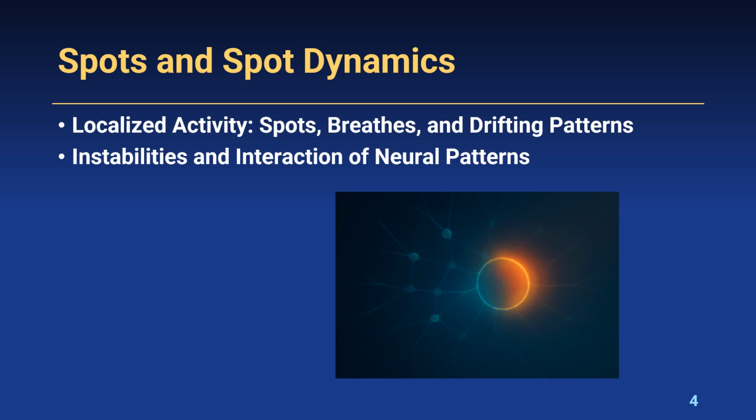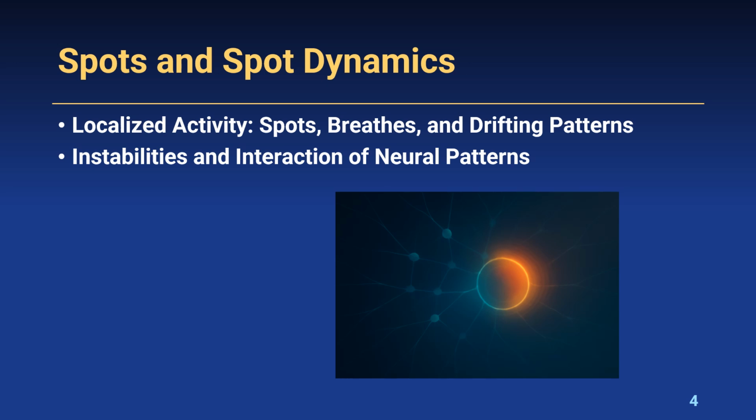The authors explore how spike frequency adaptation, which is a mechanism where the firing rate of neurons adjusts over time, influences these spots. For example, a stable spot can transition into a periodic breather when it undergoes a Hopf bifurcation, a type of instability that leads to oscillations. Similarly, when parameters like the strength of inhibition or adaptation are adjusted, the spot can shift to a drifting spot, essentially moving across the neural field.